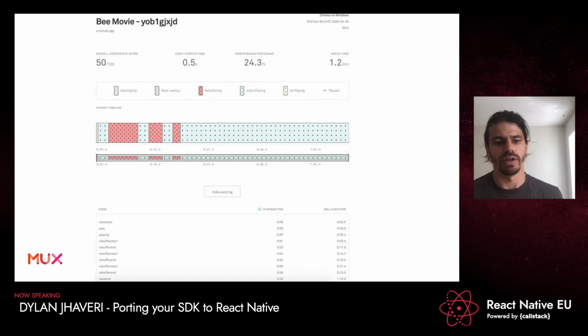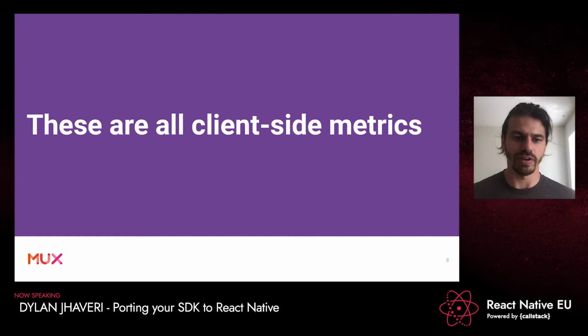So the first thing to note here is that all these metrics that we're talking about are client-side metrics. So we're measuring the end user's experience from the video player. These are not metrics that we can collect from the server side. From the server side, you can tell how video is being delivered, and things like that, but you can't really tell what the user experience is. So it's really important that we build SDKs in order to track these from the actual client side of the users that are watching.